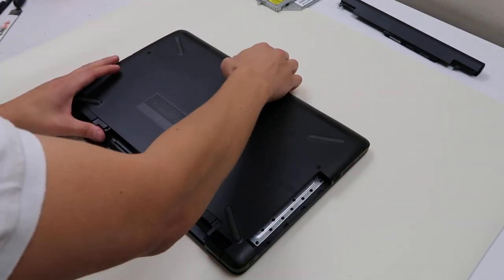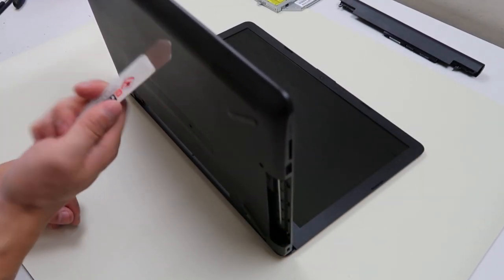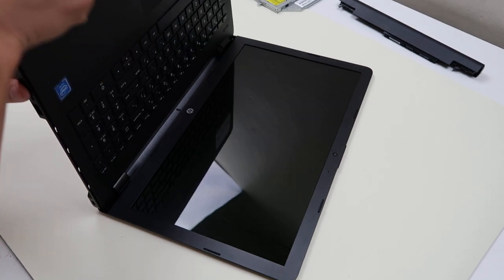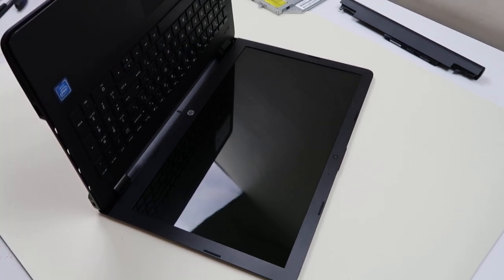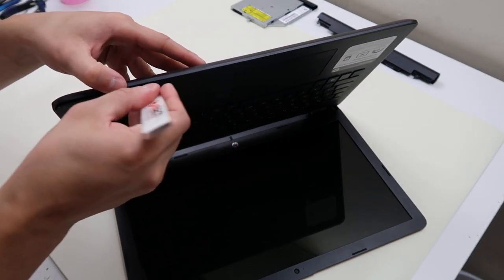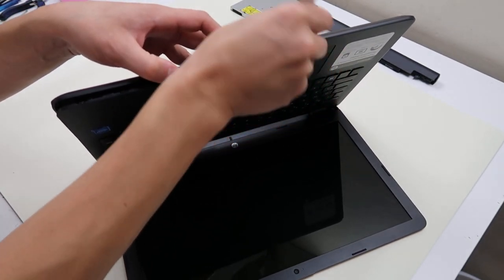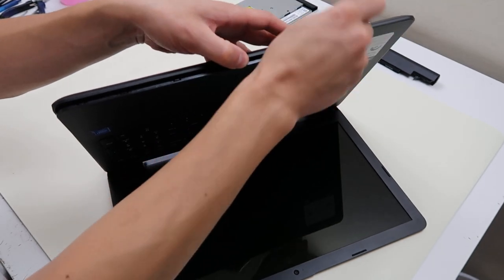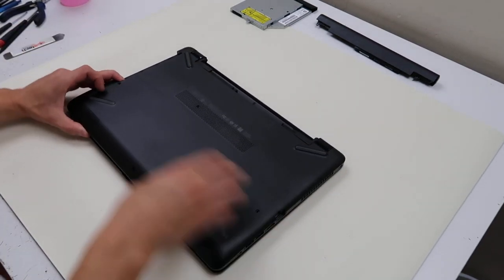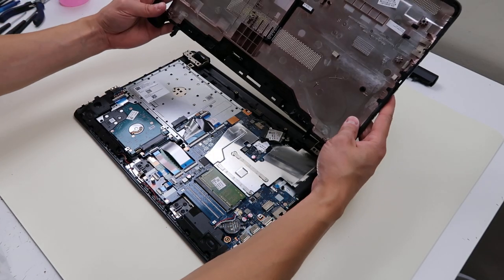So now I'm going to go ahead and finish getting into this. I'm going to open it up. I'm going to take my metal pry tool here, go around the edge, and pry this up gently. I'm going to go around and gently just pry up, nice and slow, no rush. Laptops are tough because you can muscle everything, but you really got to try not to because you can damage it. And there's your bottom case that comes off.